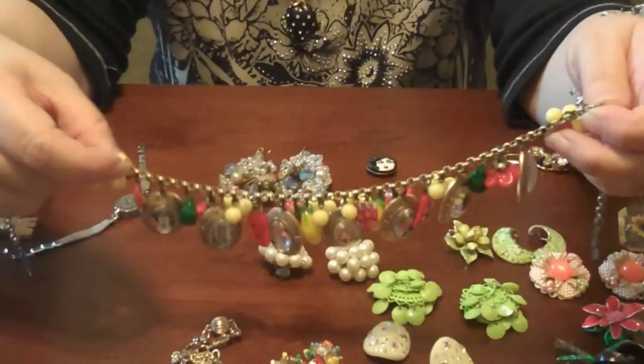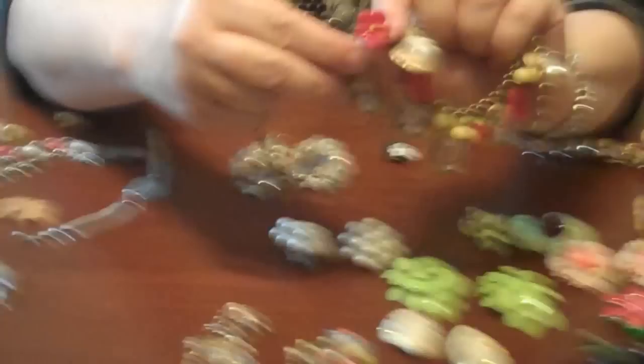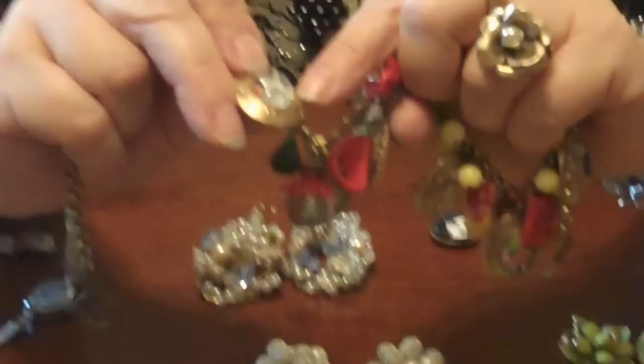This is that necklace that I showed on my blog and also on the Facebook. We carry this mount, we carry these glass cabs. This is just some old Czech glass that I had. And these flower beads I took off of a little dollar bouquet that I got in the dollar store and put them on. We also have the cabs that magnify, and these are vintage Mexican restaurant matchbook covers that I've cut up and put on here. I love this and I wear it from time to time and I could never sell it.